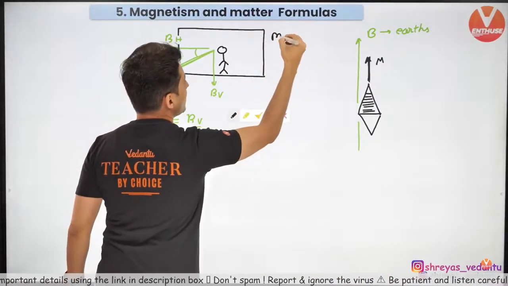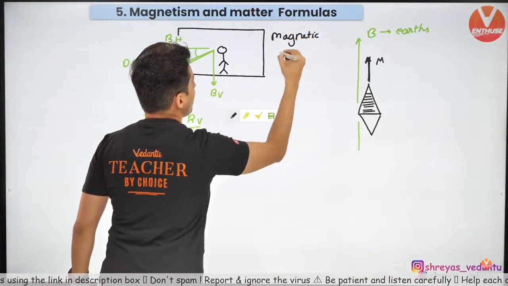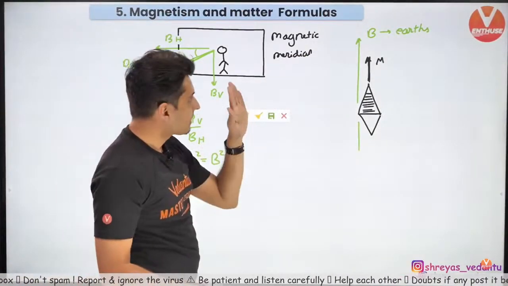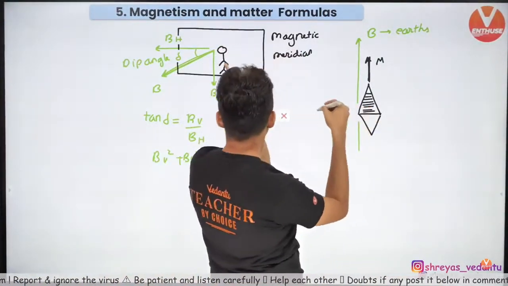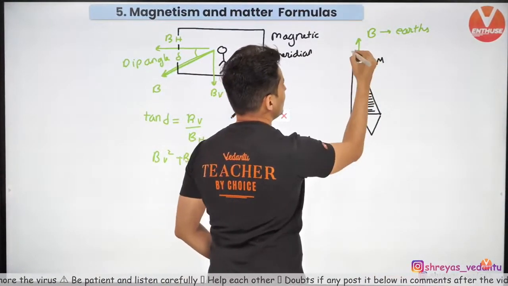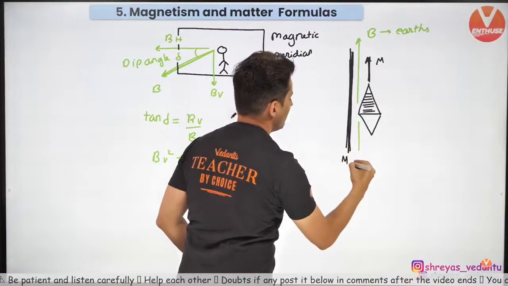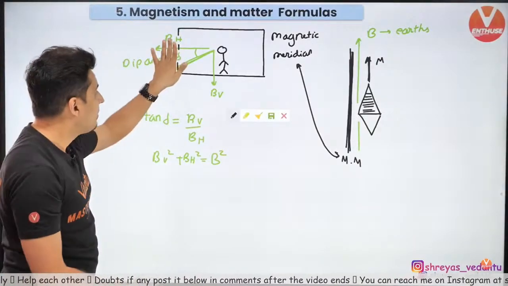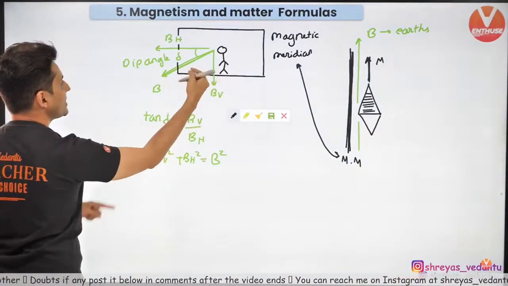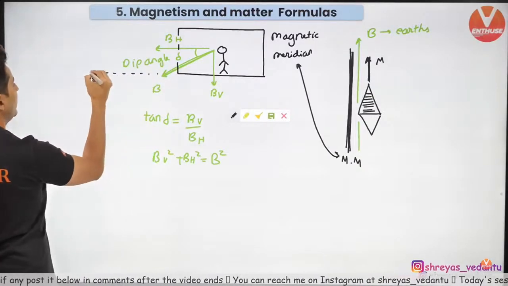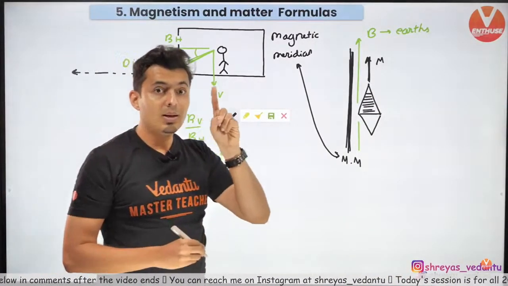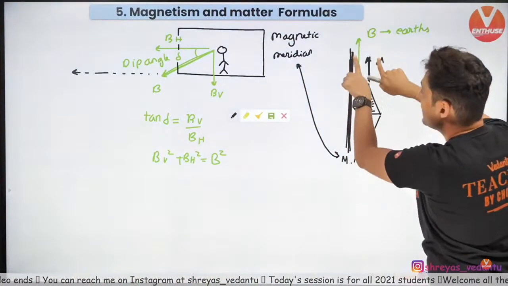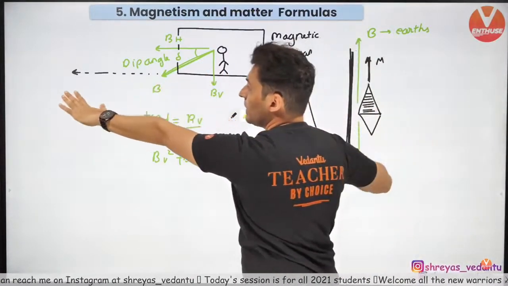This plane is called the magnetic meridian. In fact, when you see from the top, this magnetic meridian is like this. So if that person is standing here, this is basically your magnetic meridian. The same thing over here. From the top it's like this. But if you continue your journey along the field, what you should get is the pole of the Earth, right? If you continue going in the direction where the compass needle is pointing, in the direction of the plane, you should get to the pole of the Earth.